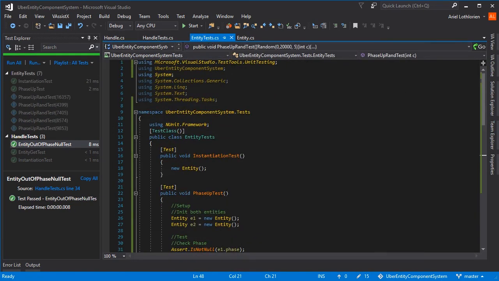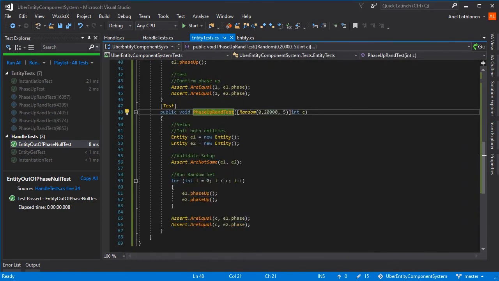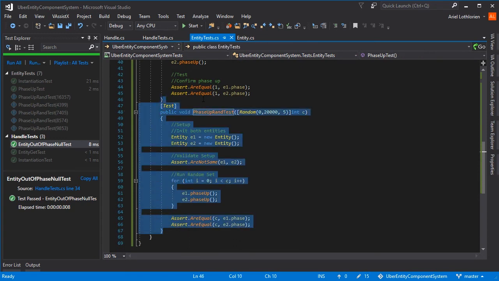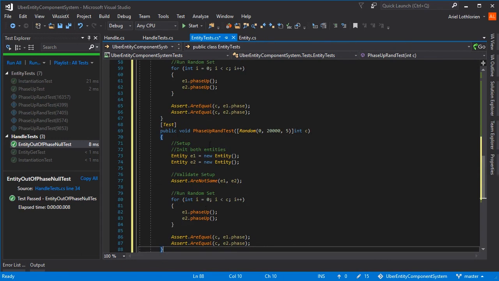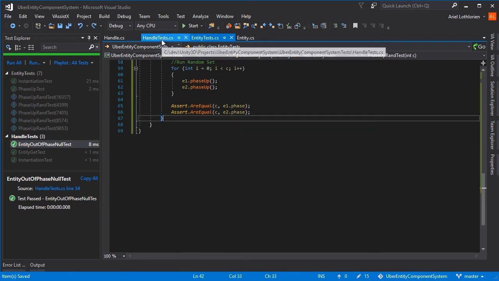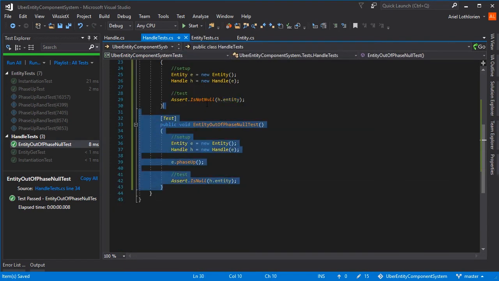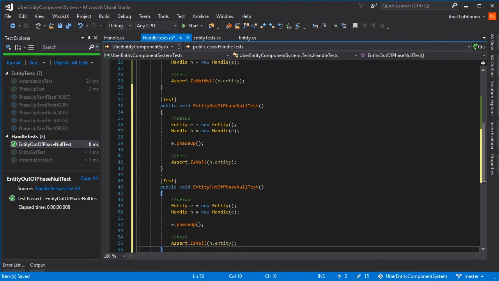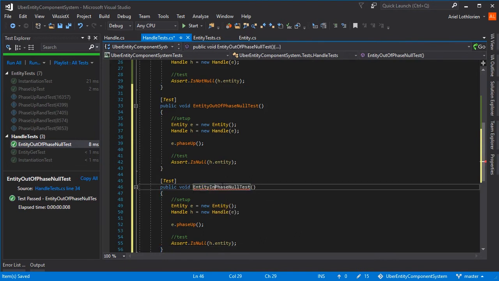Okay, so now we have it so that it is failing as we expect, but we're actually not testing a case here, right? So we need to say in phase. Oops, this is the wrong place. So in our handle, we need to go here and say entity in phase.